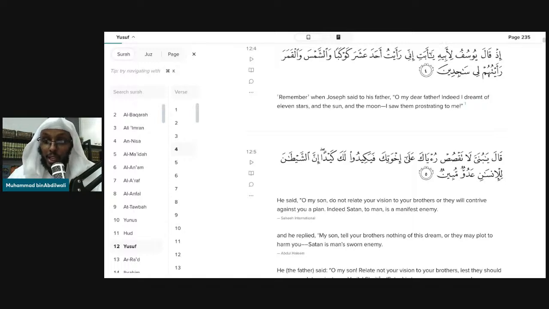Your dream. رؤياك. So the kaf here is a specifier. It tells us which dream. Okay. طيب. على إخوتك. لا تقصص على إخوتك. Now, is his father saying to him, do not narrate your dream to anyone? Yani you can't go and tell your mom? Again, you see, subhanAllah, all this detail is important information. La, don't narrate it to your brothers in particular. You can tell your mom, but don't tell your brothers. Why? Because the whole reason Yaqub told him not to narrate the dream is because of the fear he had for Yusuf alayhi salam that his brothers become jealous of him. That's why he said, فَيَكِيدُ لَكَ كَيْدًا, so that they don't plan against you and they don't plot against you. Out of jealousy. Okay, so ala ikhwatik is very important detail.